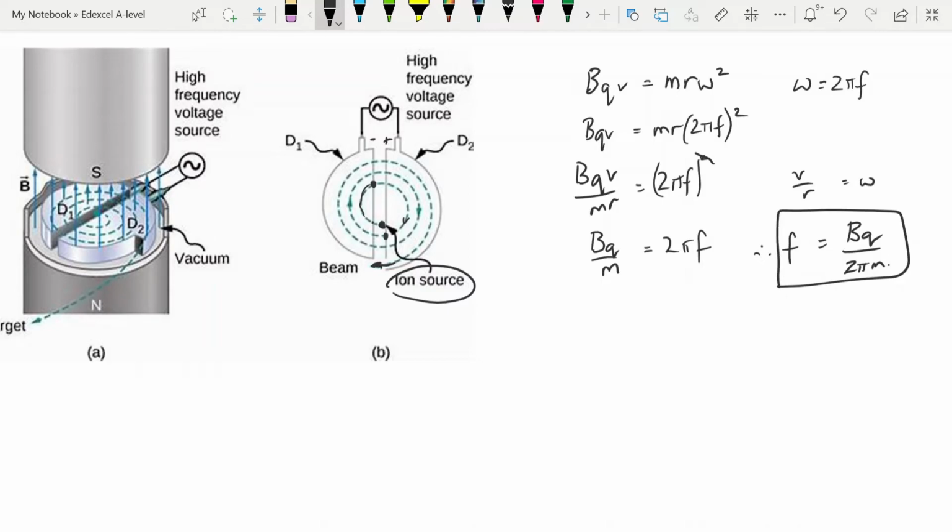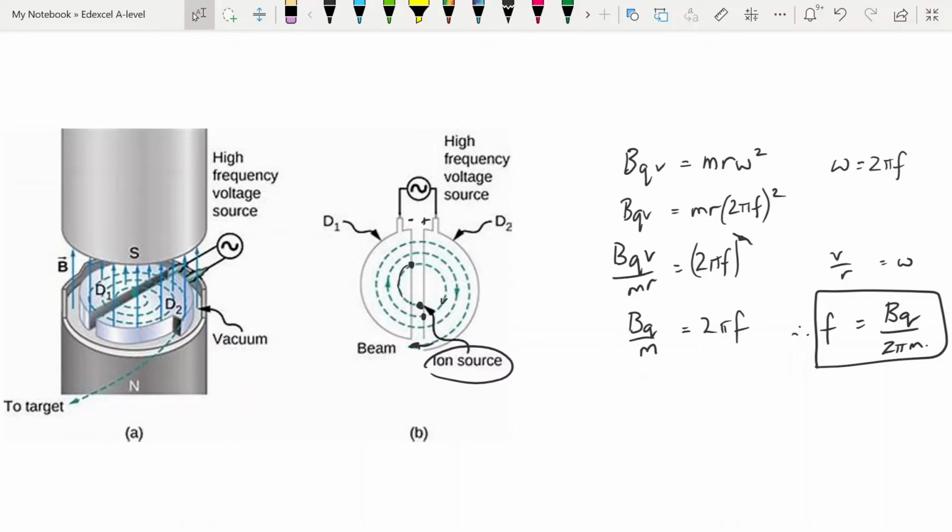Now remember, that is the frequency, and that is 1 over the time period of either the change in the AC supply or the time that the electron spends to do a complete circle. So if you're thinking about the time that it takes to do half a circle, then you need to think about half that time period that's going to match with this. So just be careful with that.